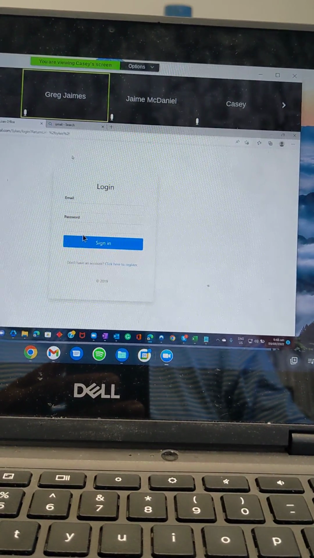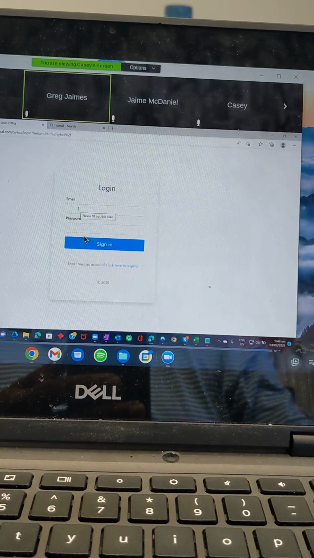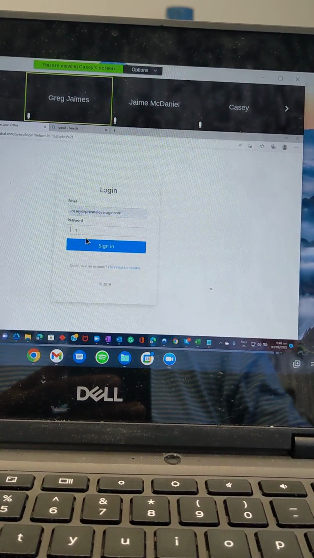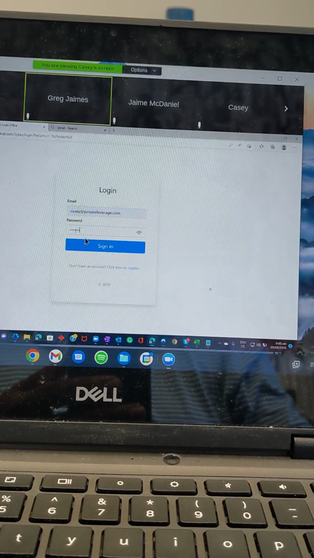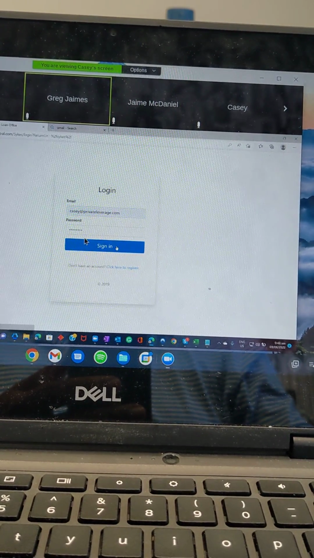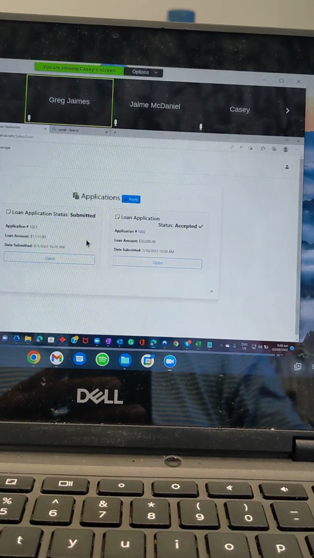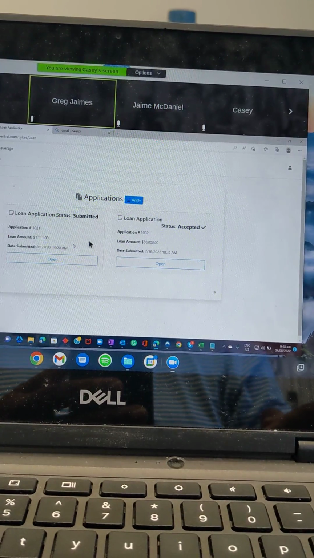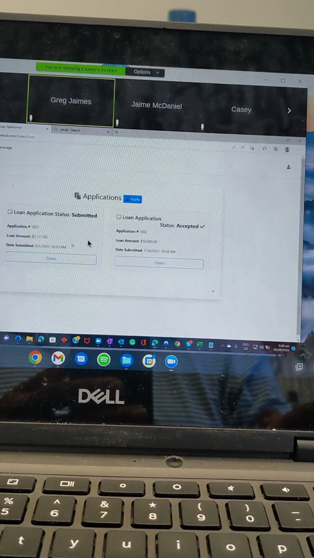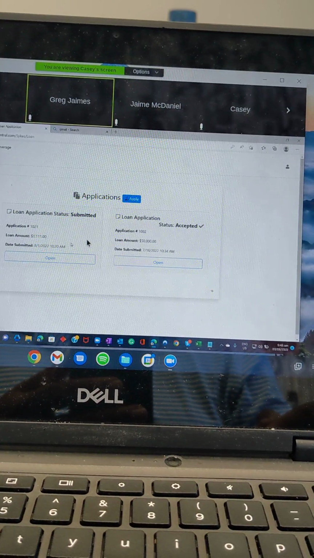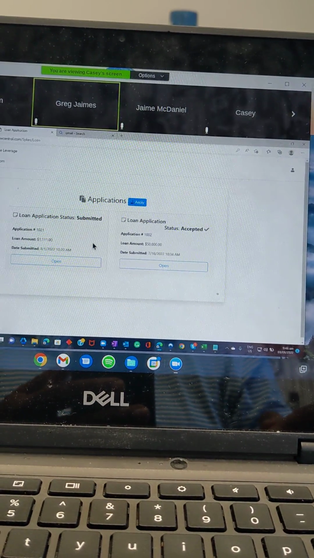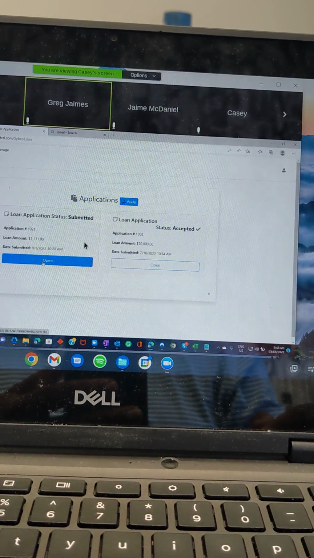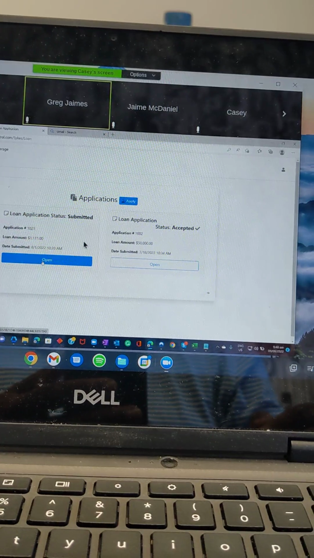Okay, so this is the registration screen that everyone's going to get regardless of credit report approvals. And if you haven't created a password here for your email as of yet, then it's going to ask you to register. But as you can see, this is what they have full access to do regardless of the credit pull. They're going to be able to register and look at their status if they've been submitted, accepted, and whatnot. So this is, again, what is important to review before we get into the credit pull.